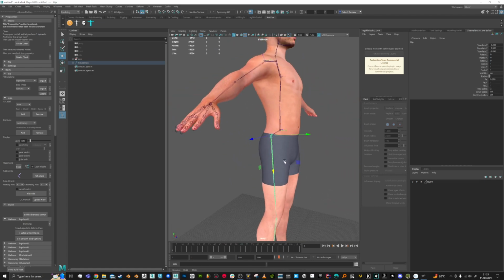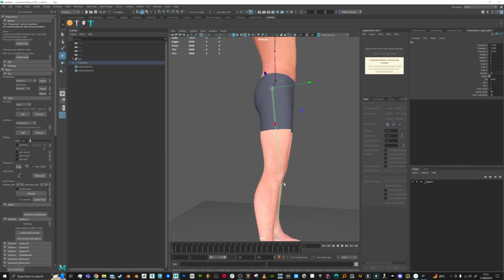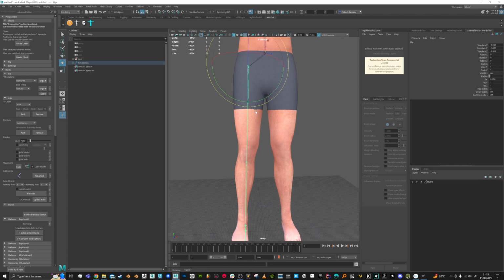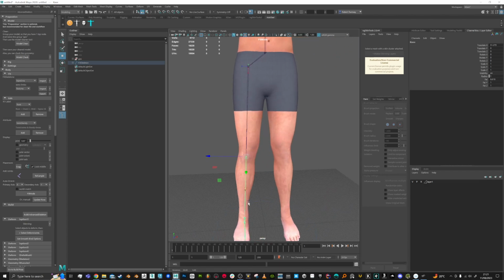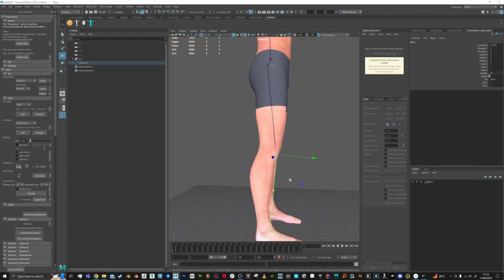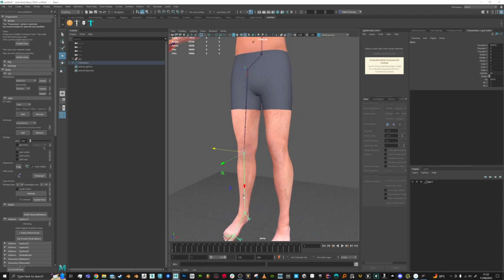Okay, now we do the leg. It's recommended when you're doing the leg just to rotate from here until the ankle's in place, because you don't want the pole vector to go off at an angle. We can use this red vector here, the forward vector, to fix this position, and this one to move it back, but don't move it this way because you'll get this directional change, and that's what causes the pole vector to move the wrong way.